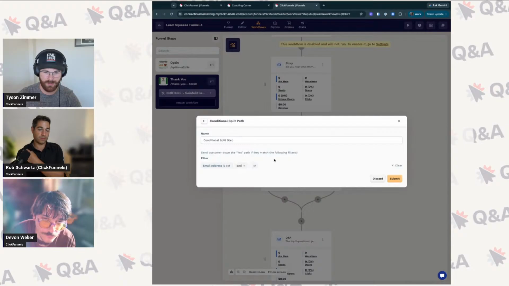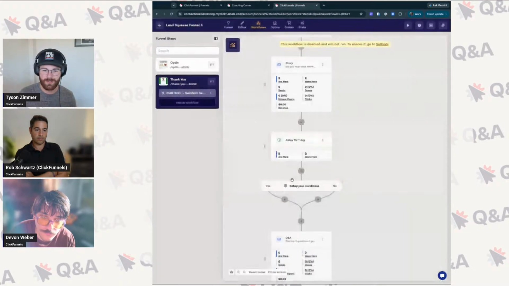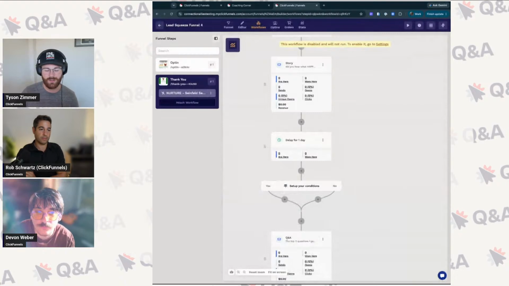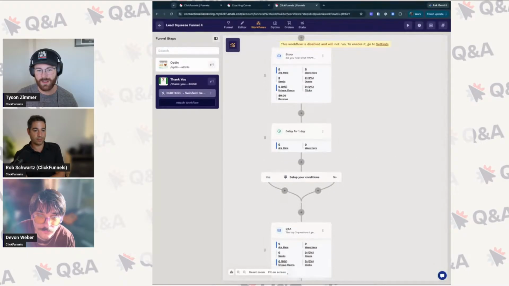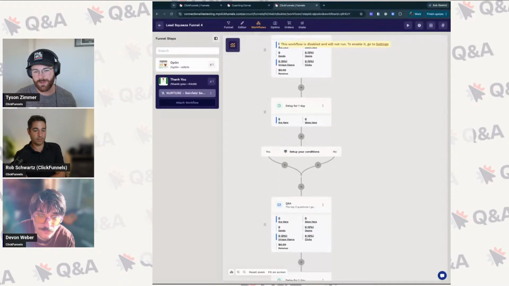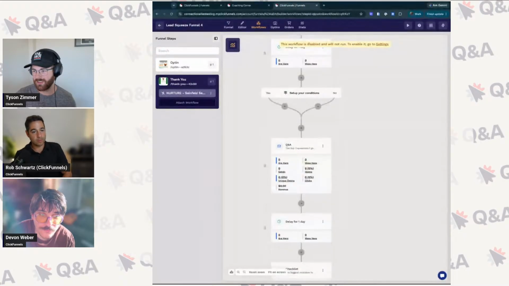If they purchase a product or they have a specific tag, you can use as many of these as you want inside of the flow to make this granular, to see exactly where the split's happening, and understand where people are actually going in that flow. Personally, I take that approach because I like to see that flow and make sure that people are going through as intended.